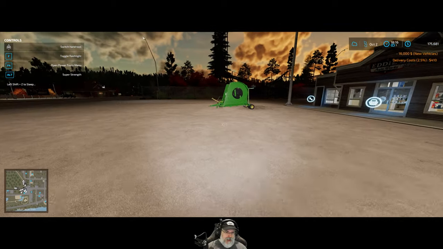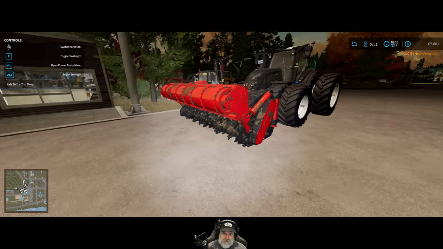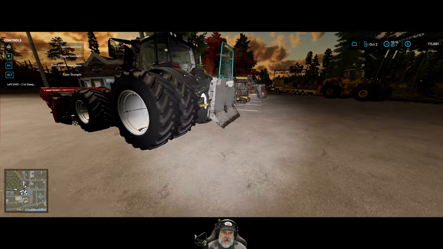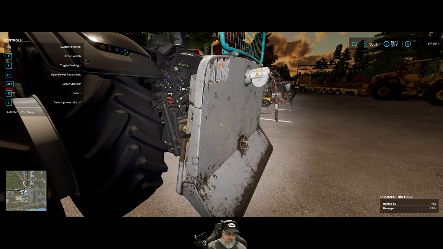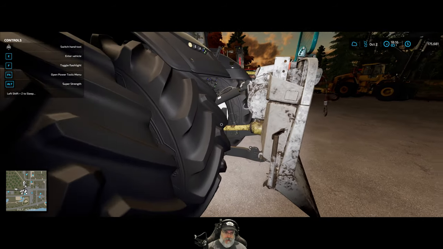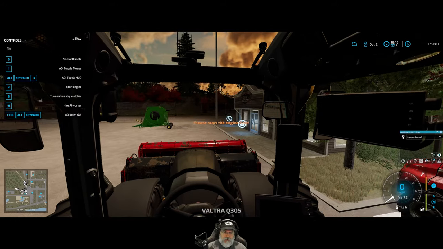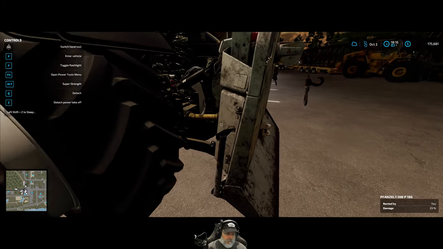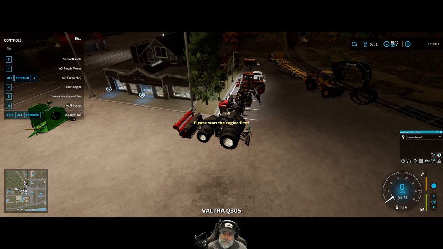Now, this will not deal with stumps, though, so I'm going to have to keep the forestry mulcher mounted to the front of the tractor in case we come across a stump that I might have forgotten to do. Okay, so let's go ahead and disconnect this. Why isn't that disconnecting? I don't know. Hop out of here. There we go. Okay.